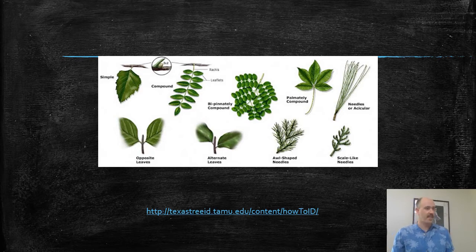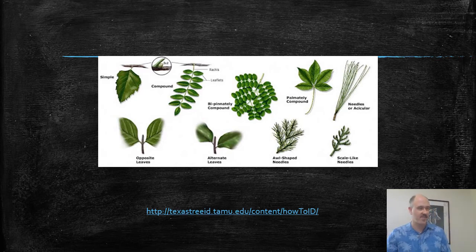Okay. Now, this kind of compound leaf is called a pinnately compound leaf. Pinnately compound leaves kind of look like a feather, whereas palmately compound leaves are compound leaves that have leaflets all attached to one point, kind of like fingers on a palm. So that's palmately compound versus pinnately compound. And just so you know, occasionally trees have bipinnately compound leaves. I don't think I'm going to have you key those either, but here's an example, where the bud would be down here, and all of this is a leaf, and it has lots of levels of branching.